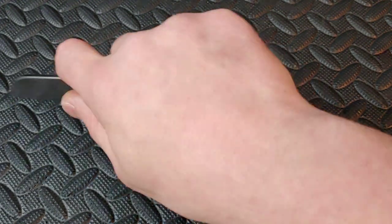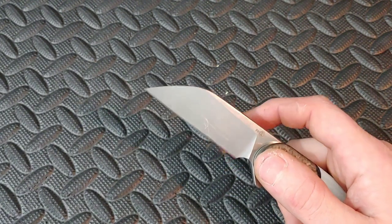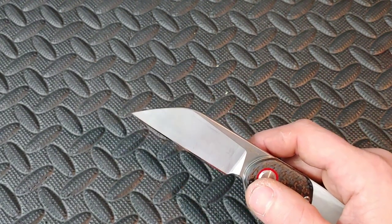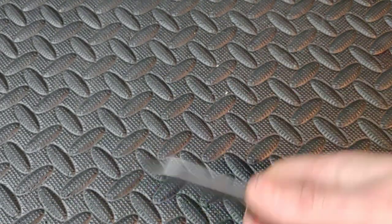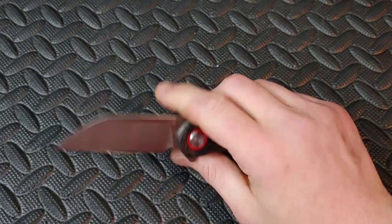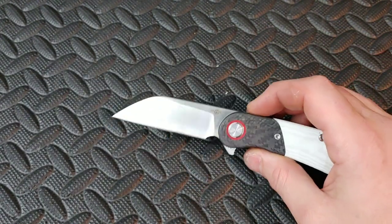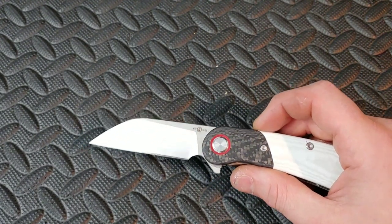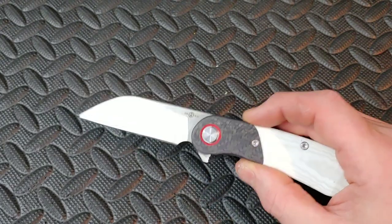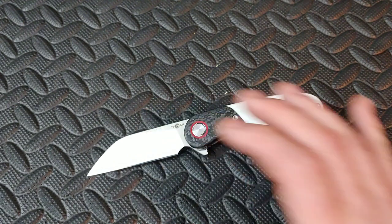Now, you do want to be careful running your tip across certain surfaces because you don't want to round your tip, but it's really good for utility cuts. And when you do need to do some slices here and there, breaking down some cardboard, popping some strips, you can absolutely do it, and it will do it very well. It's not going to be your high performance slicer, but it will be your high performance utility cutter that can slice. And I respect that. That's awesome.